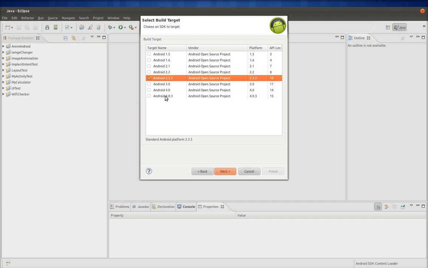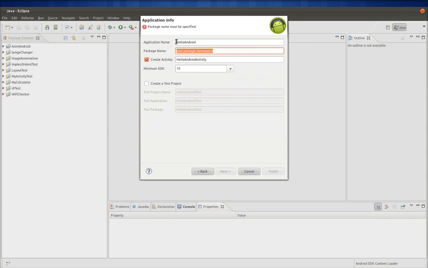The later devices like Galaxy S2 also come with this Gingerbread version, and it can be upgraded to Ice Cream Sandwich. But since most of the devices are on these two platforms, you can set the minimum requirement level for one of these two SDKs. Then click next. Then you have to give a package name.